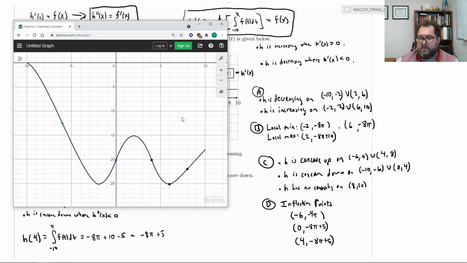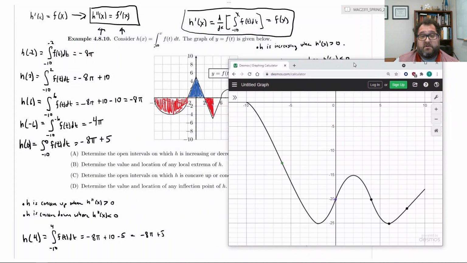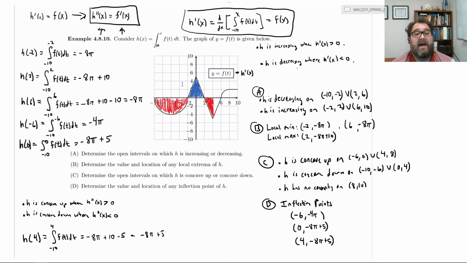Okay, so all of our points checked out, all of our inflection points checked out, all of our extrema checked out, our increasing, decreasing behavior checked out, and that's super cool. So I like this question. I like this question a lot because it really forces us to wrap our heads around, first of all, accumulation functions, and then how to take the derivative of an accumulation function, how to evaluate accumulation functions using a graph, what accumulation functions mean, and then also it gets all the stuff about derivatives. Derivatives being slope, and observing where a function is increasing and decreasing, because that's how we got the concavity behavior, because it turns out that h double prime is equal to f prime.